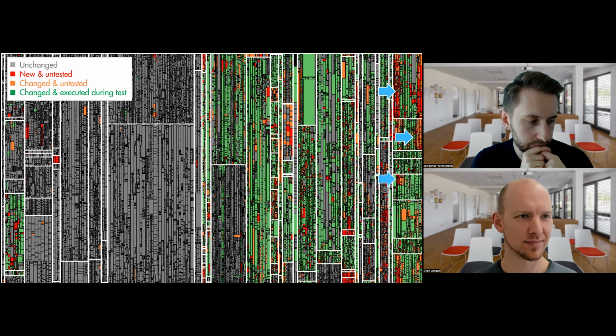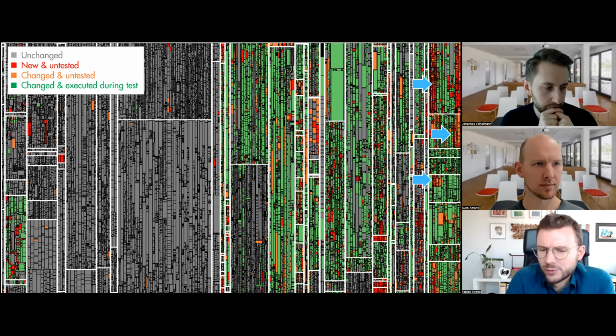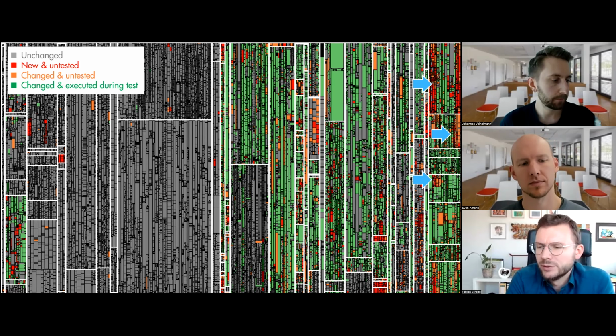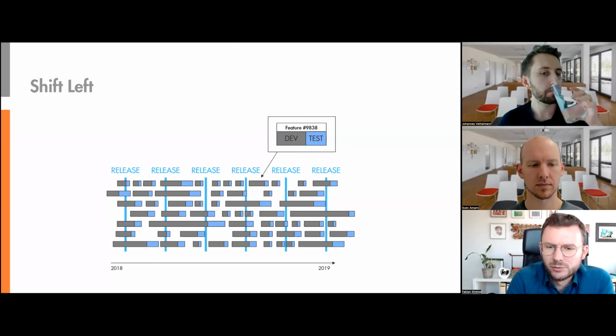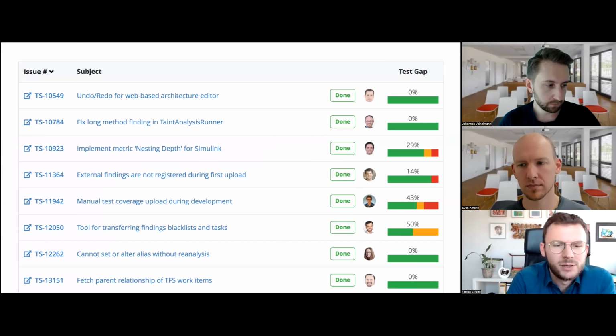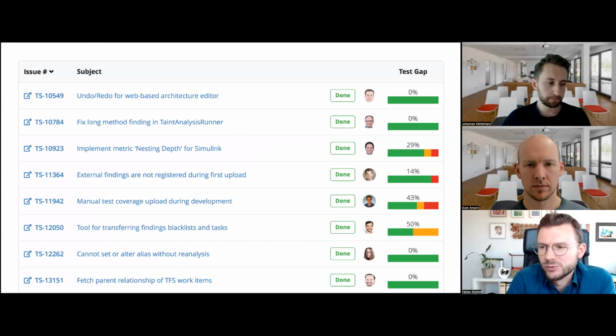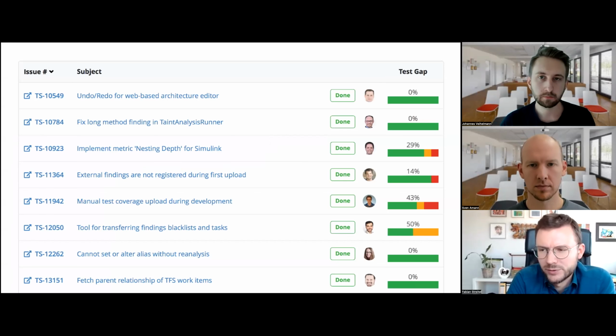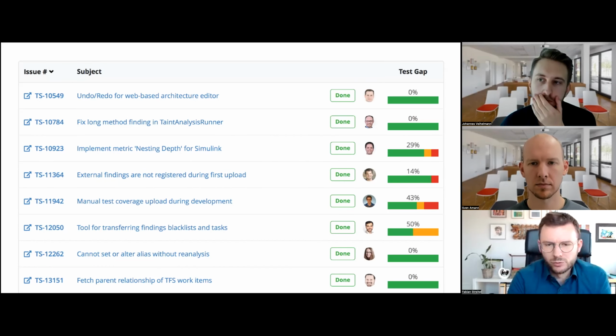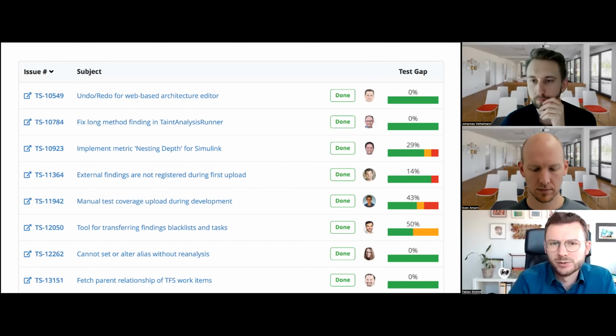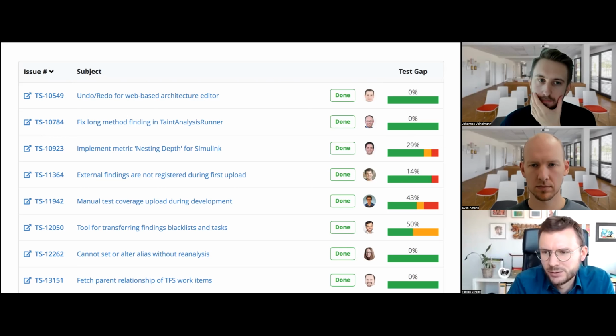I think this is a really good case for this issue-based view on the data, because there you can filter the issues on just the ones that are relevant for the current release. You don't have to look at all the issues all the time, but rather only at, for example, the features for the current release, and then you automatically exclude this part that's not ready to be tested yet.